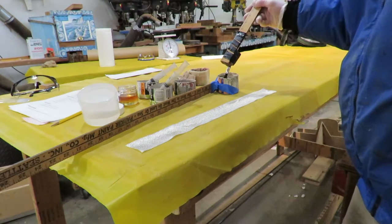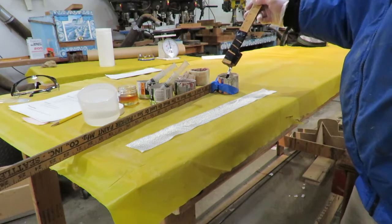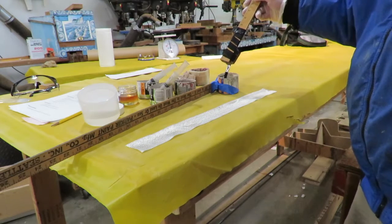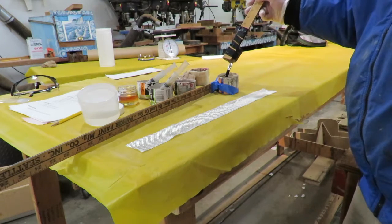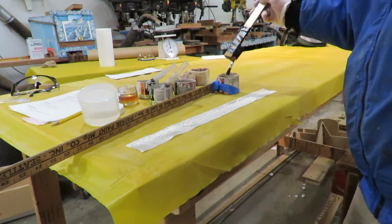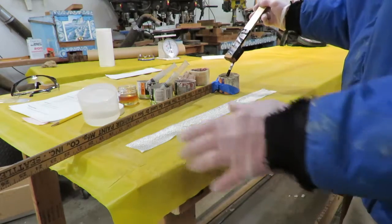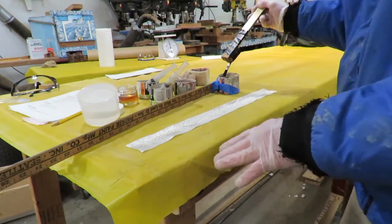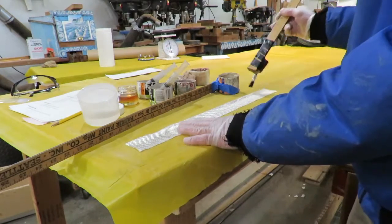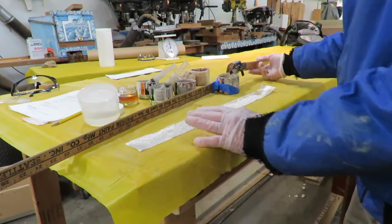And this is a big day because this is our last epoxy step in completing the boat. We still have the back deck to add on, but no epoxy involved there. So this is our last epoxy step. So big day. And so we're going to start by coating our fiberglass tape, thin coating, but totally saturated, but a thin coating with epoxy. And a little bit awkward, but we're going to use this brush that's still on the yardstick.